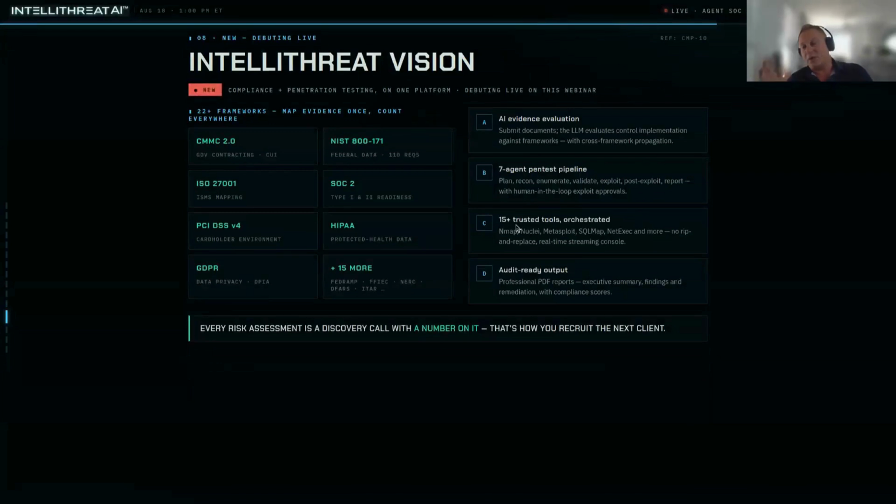So I'll talk about this new product we have. It's a little bit different than what I'm talking about from the detection response piece. Again, we came up with this product to help ourselves, right? So we're going through both CMMC or NIST 800-171 attestation and SOC 2 Type 2 auditing and all that kind of stuff.